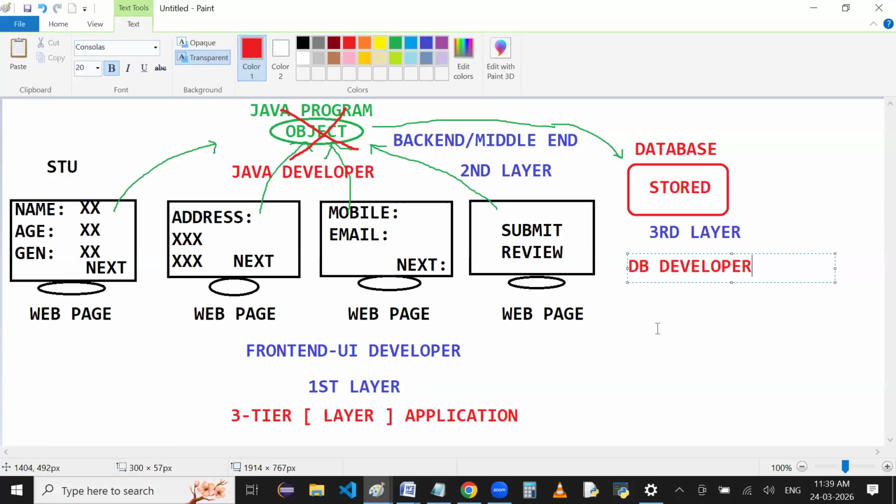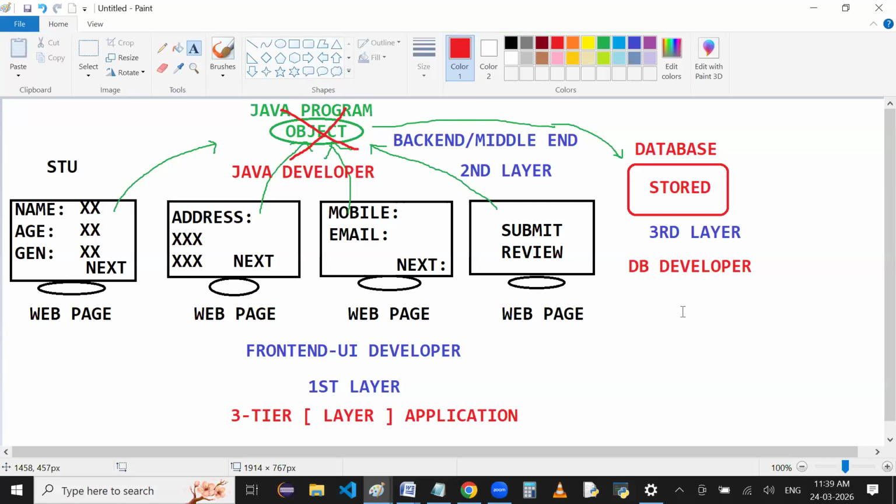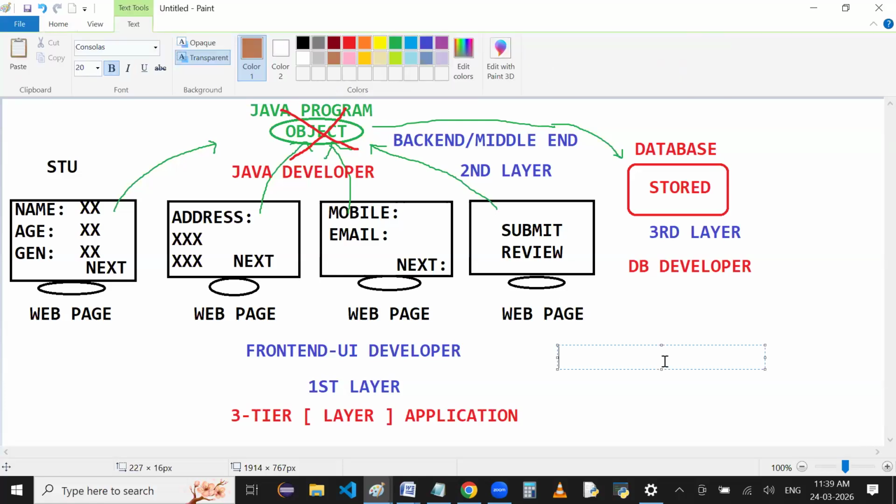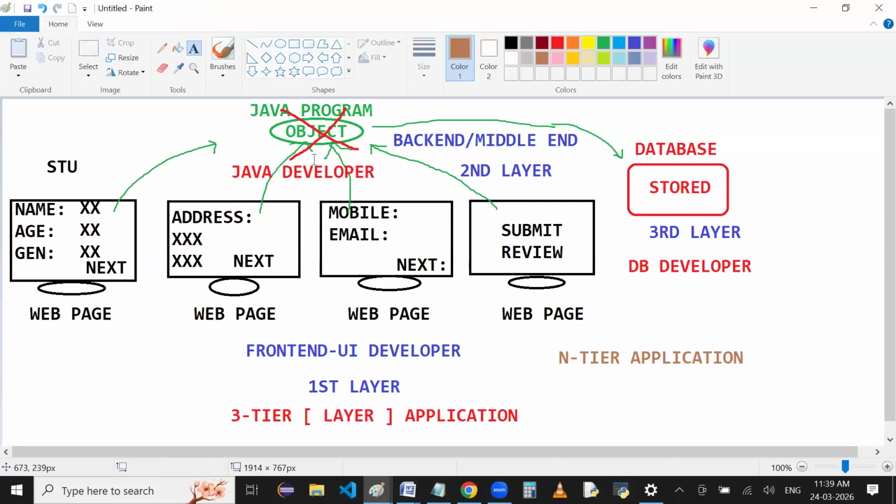Sir, then what about the entire application? Generally, in interviews, they ask this question: what is called the entire application? For example, I have designed this web application. Everyone listen carefully.